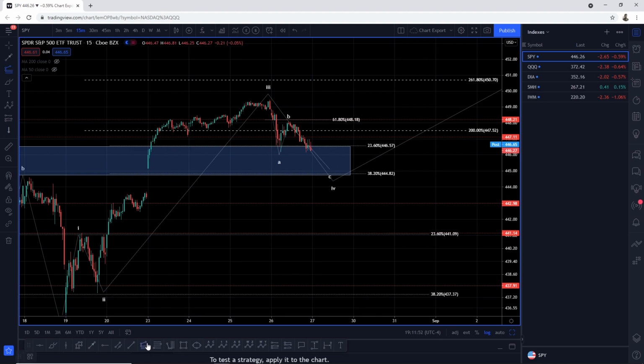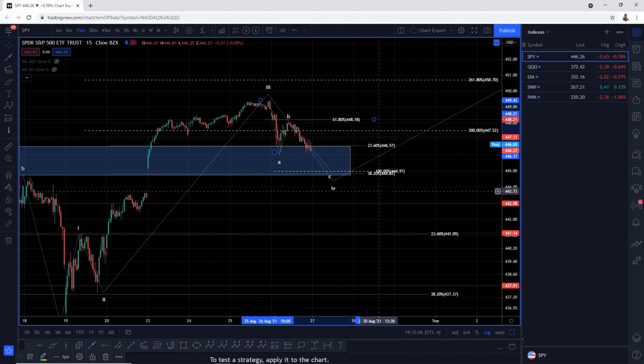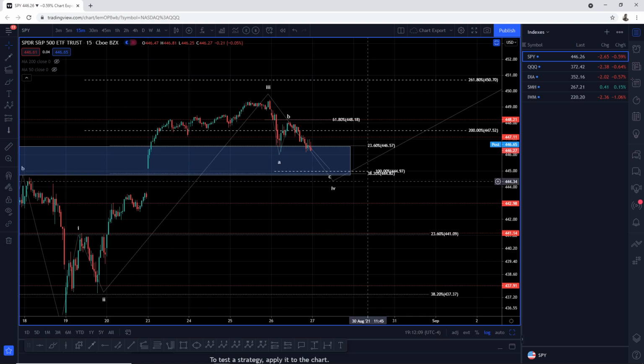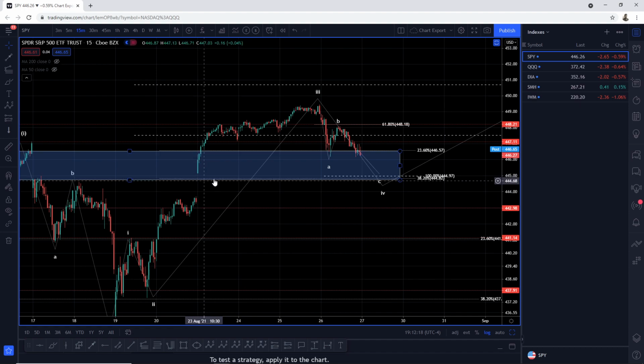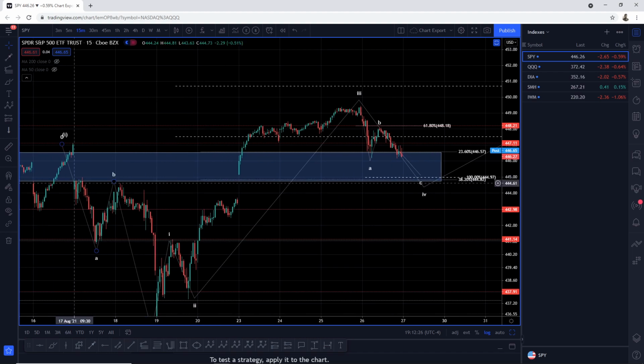The way we find out is that we take an extension. So down in A, up in B, and we'll do the 100%, because we have to look for the 100% extension of wave A versus wave B, and that will get you C. As you can see here, C is relatively close to the higher degree wave 4. So that's a fib cluster where we potentially have some sort of confluence. It is also right below the gap over here, and in line with this level of support and these areas in the price action.